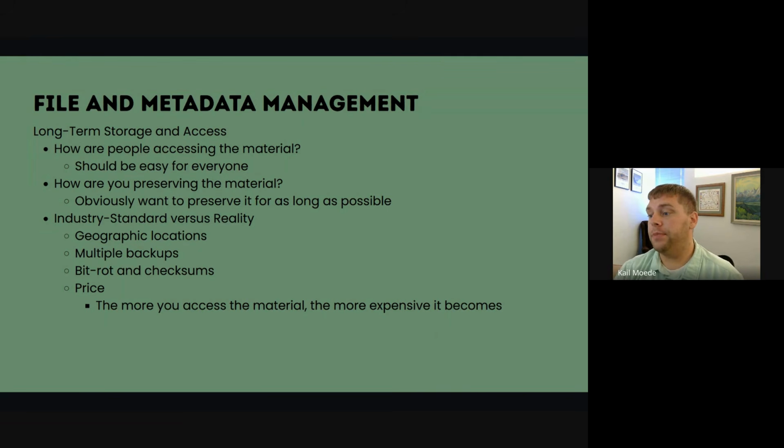That also goes for if you're going to store things on hard drives. If you want a faster hard drive, something that will upload or download material faster, you're going to pay for that. So you just have to weigh access versus expense, and what that looks like for you.